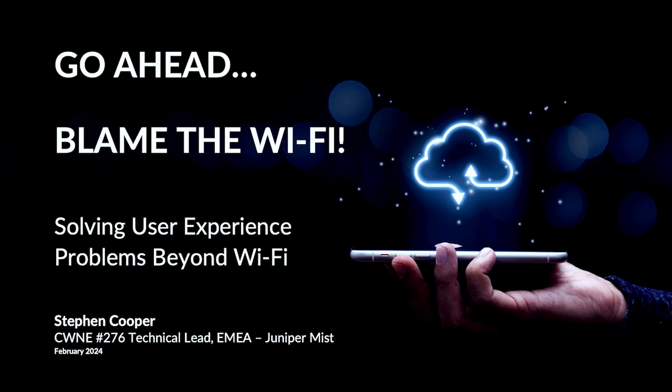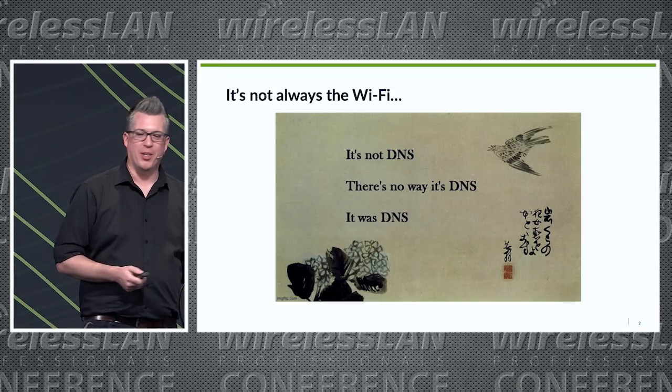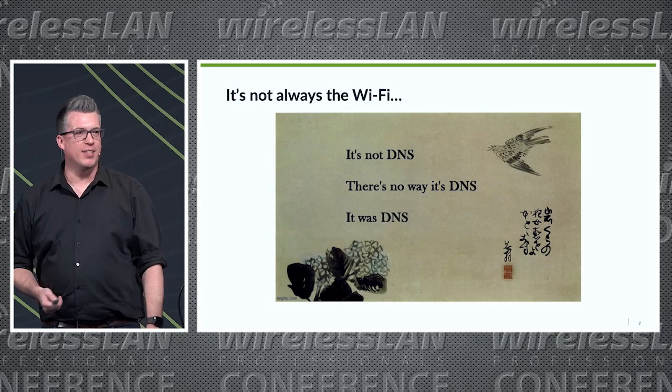I'm going to give you some examples of how data science and automation can help solve some problems beyond the Wi-Fi access layer. Now, we all know we get blamed for the Wi-Fi being the problem more often than not. It could be VRF issues, could be VLANs, could be congestion upstream, could be RADIUS issues. It's usually DNS, isn't it? So I'm sure you've seen that quite a lot of times. How often do we get blamed for DNS?